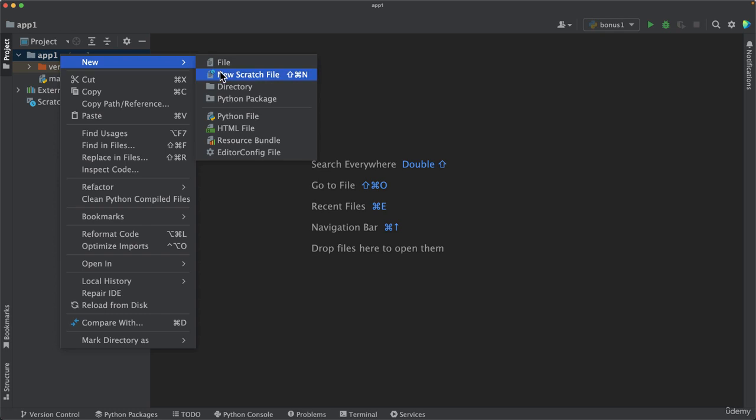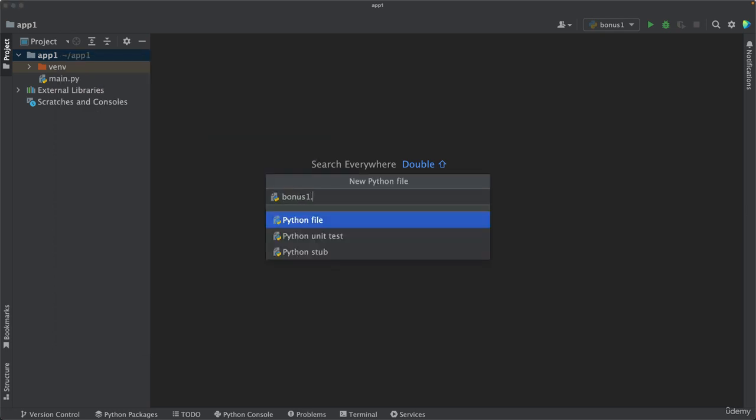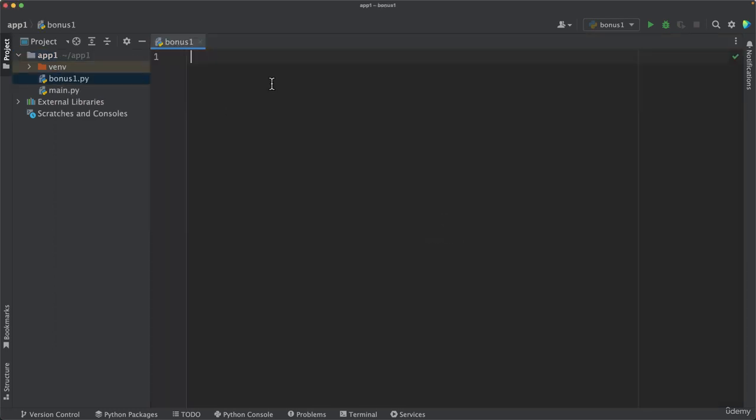So let's create a new Python file, bonus1.py. Again, think about the user. We want to show a message to the user, so let's create a variable which is equal to input, enter a title, maybe a colon, maybe a space here, so that's the text. You can also use double quotes, both will work. Whatever the user enters in the command line, that string will be stored in the text variable.